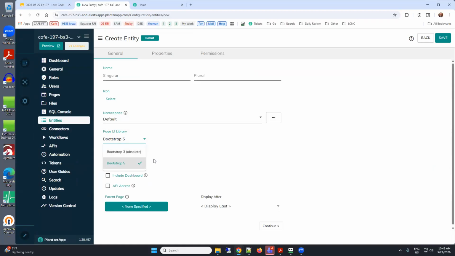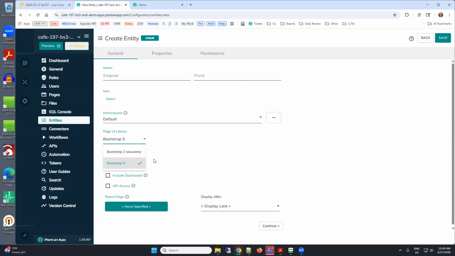When you save one of these, it creates the different forms and listings to work with the entity that you've created. And it creates them either with a Bootstrap 3 orientation or a Bootstrap 5. Most people just skip right past this. If you're doing new entities, you just allow it to default to Bootstrap 5.